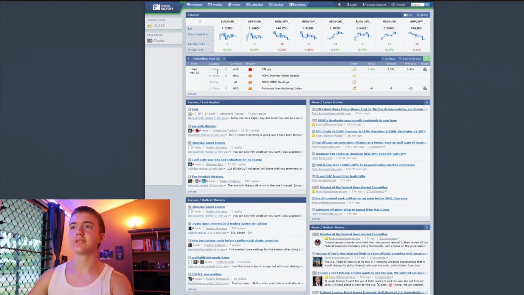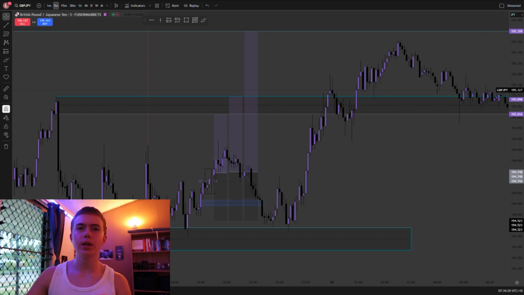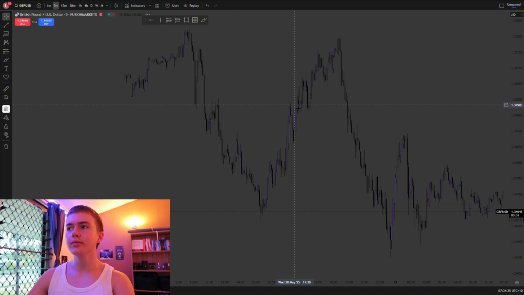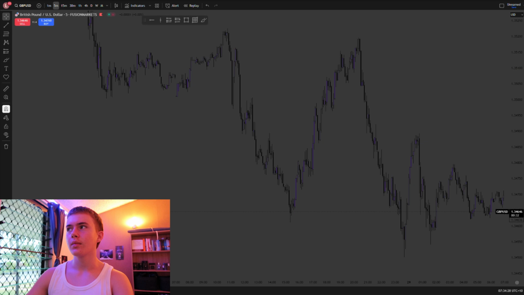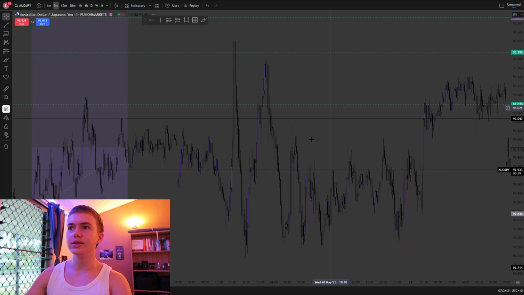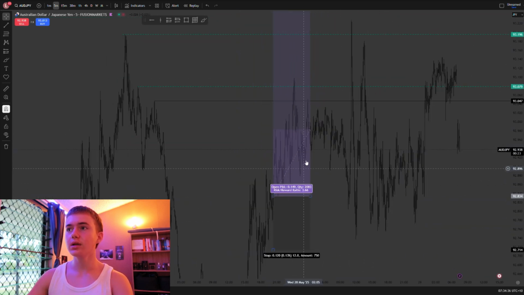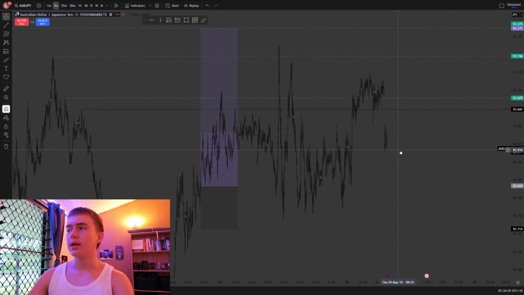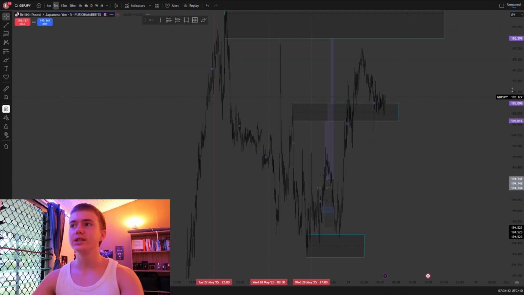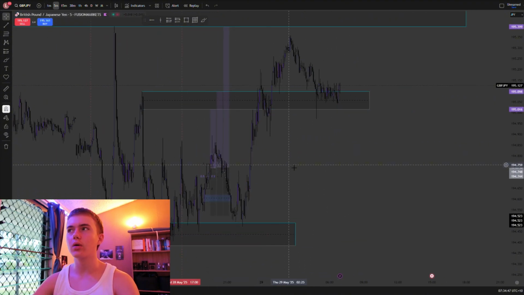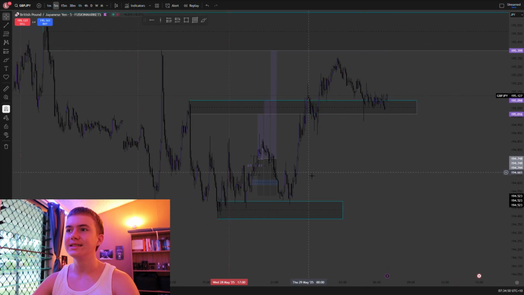So starting off, there was some news for Australia and there was some USD news which I didn't really care about. I'm just trying to track USD or GBP/USD to see if it's a good pair to trade. But basically I didn't trade JPY, but I'll go over that little trade maybe later. That wasn't actually a trade that I took, but I've just been analyzing the markets really well recently. So this is the trade we took.